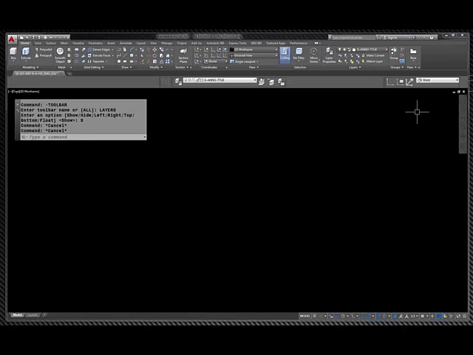If you don't have a view cube, type in NAVVCUBE. It's two V's. Type O N for on. There's your view cube right there. And here we have our little 3D toolbar.